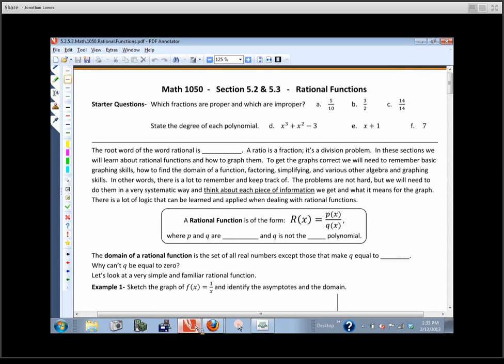Yes, Zach? So the homework assignment for 5.2 is not due until Thursday, correct? Technically not due until Thursday. You should get on it. You should be able to get most of it done today. And what about 5.3? 5.3 would be due on Friday. Okay. So you should get done with 5.2 as quick as you can.